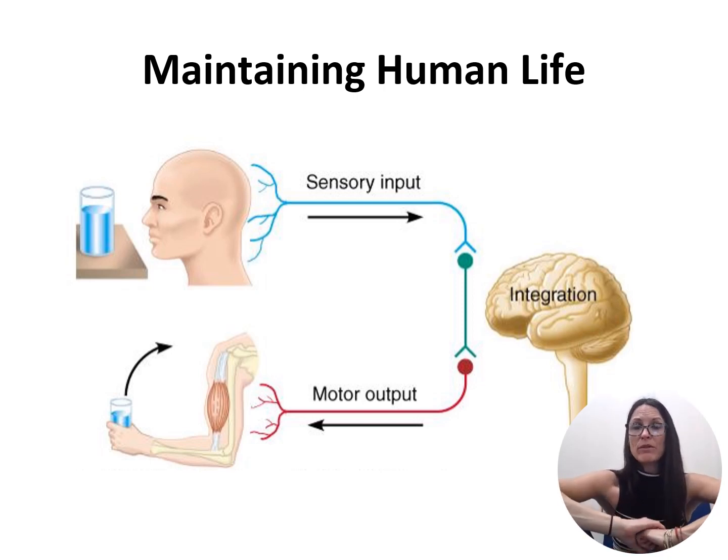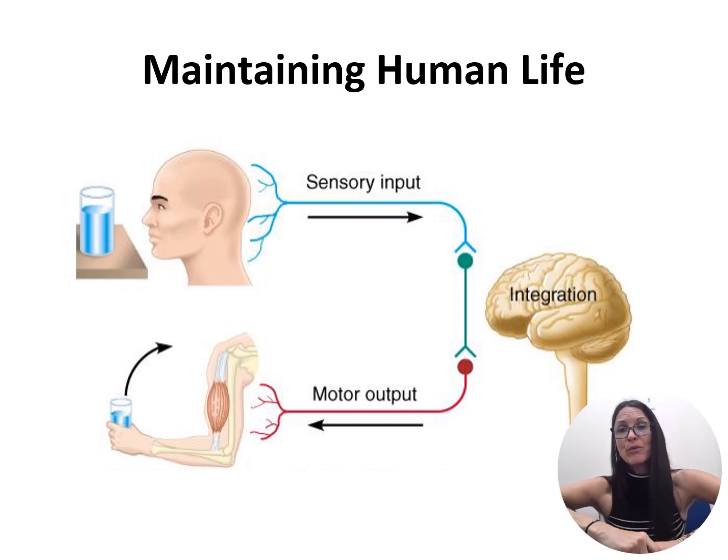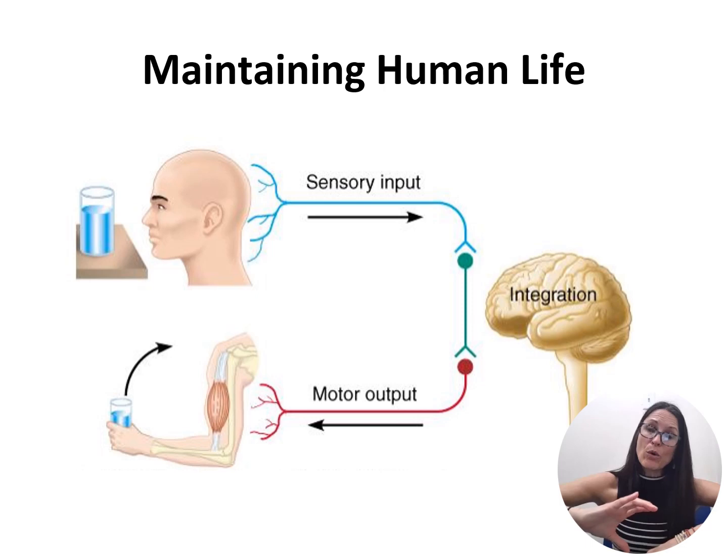So do you remember those spinal nerves that I showed you in that other slide? Those nerves coming out of the vertebrae? Those are your spinal nerves. That is your peripheral nervous system. And your brain and your spinal cord are your central nervous system. So central nervous system, brain, and spinal cord.